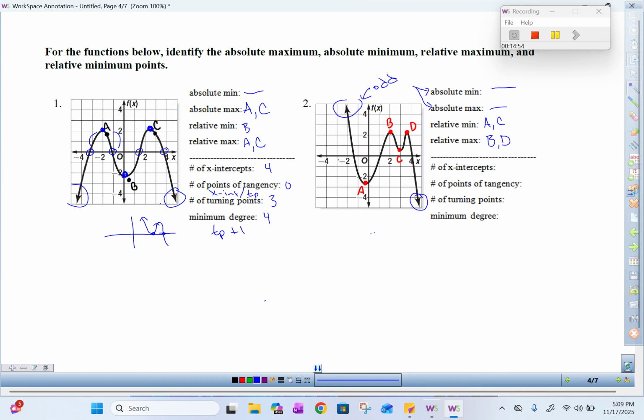Number of x-intercepts here, we've got 1, 2, 3. None of those were also turning points. Okay, there are 1, 2, 3, 4 turning points, which makes the minimum degree 5. So the number of x-intercepts was 3, but the minimum degree is 5. So if you see this floating turning point, that kind of is what indicates on the graph there are imaginary solutions. But that's what's going on here, why those aren't equal.